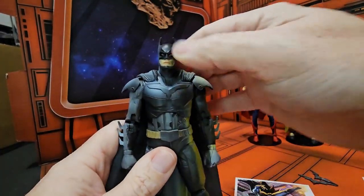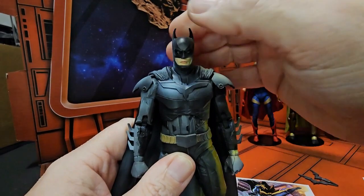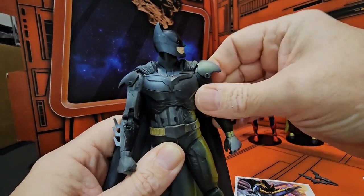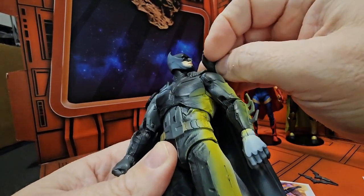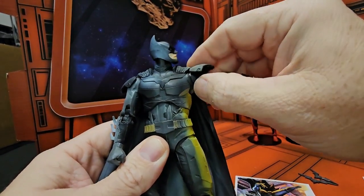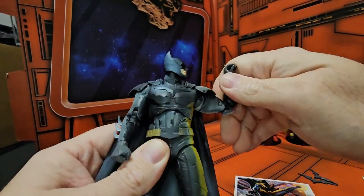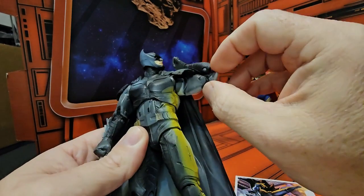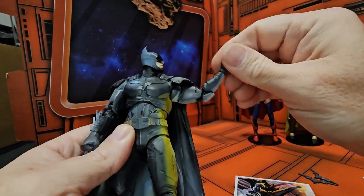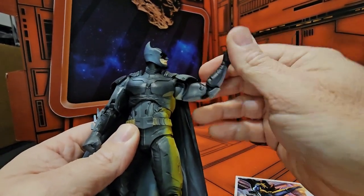Alright, so Batman can look a little up, a little down, left and right. He also has this armor up the top, but it is attached to the cape, so he can do a nice T-pose. And he has a gap guard here. Can rotate his arms all the way around, has a bicep. Double bend in the elbow, but look at that elbow, that is ugly. Definitely exposes a lot. His wrists are on a ball socket hinge there.